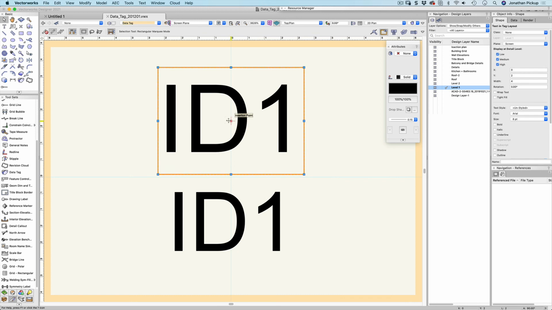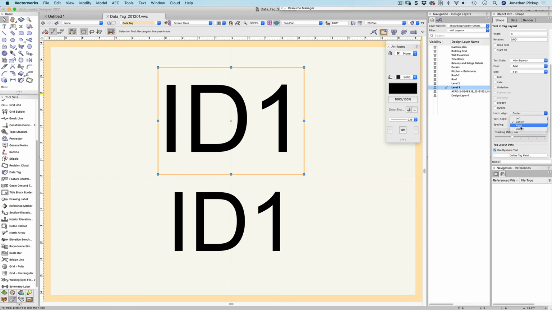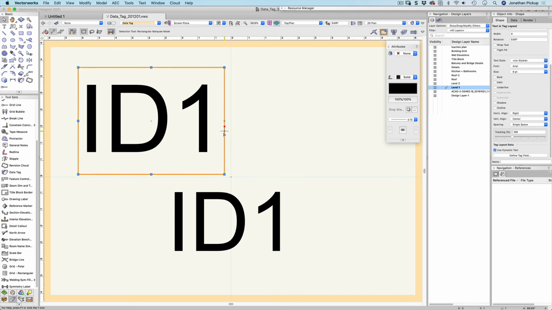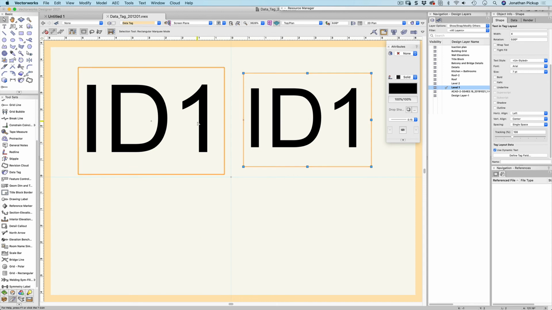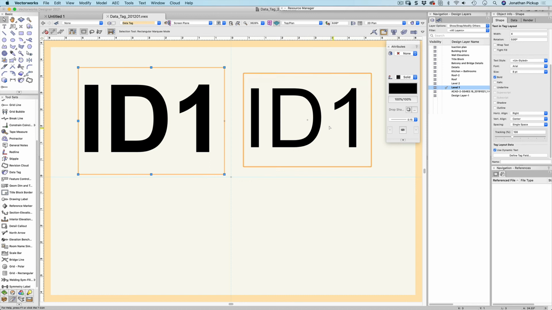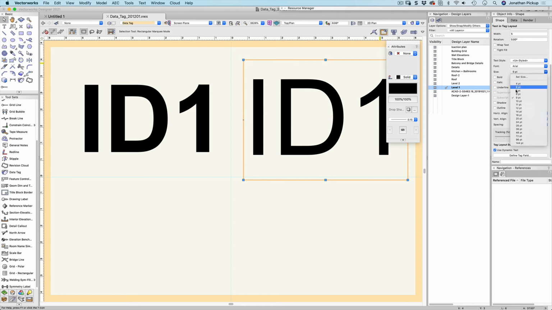So this is center justified at the moment. So I'm going to change this to right justified. And I'm going to move it just over here. This one is center justified as well. I'm going to change that to left justified. That way, if the beam grows or the beam name grows, it'll go out to the left. And if the size grows, it'll go out this way. What size have I got? 8 point, let's make that bold. What size is this one? 7 point, not bold. Maybe we'll make them both 8 point, one bold and one not bold.